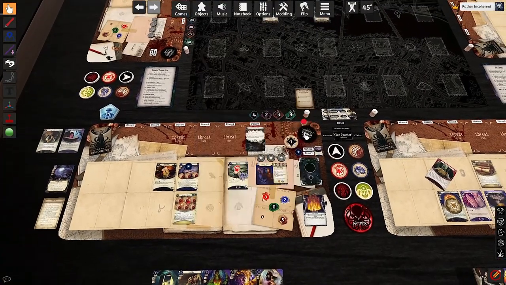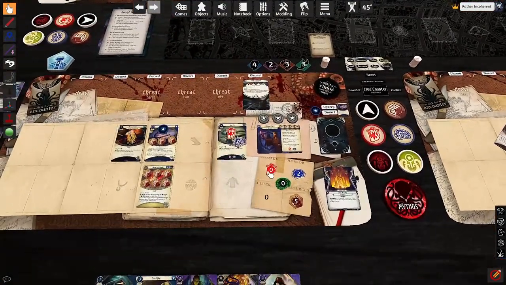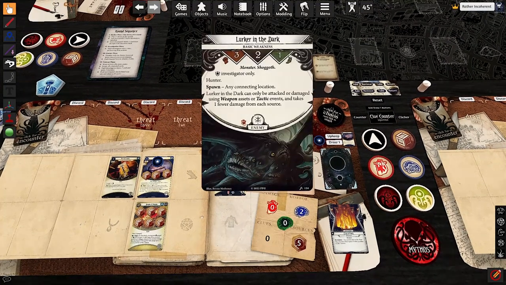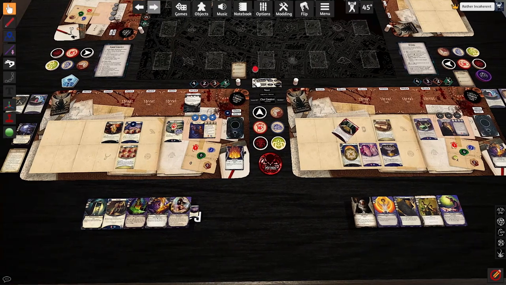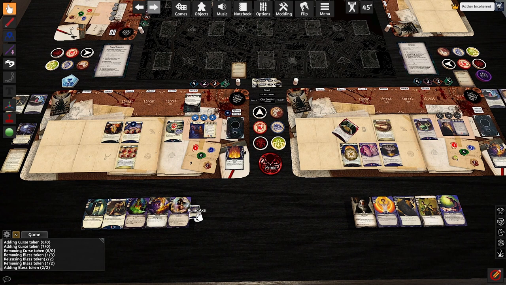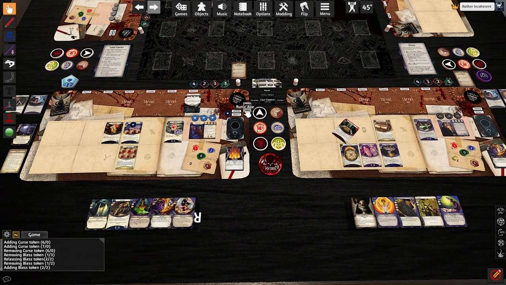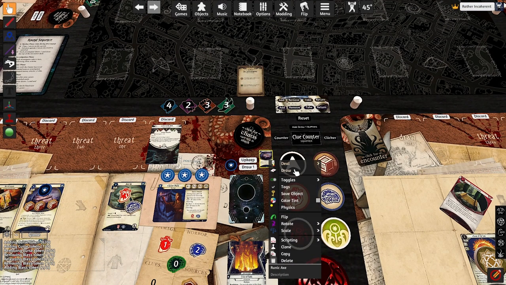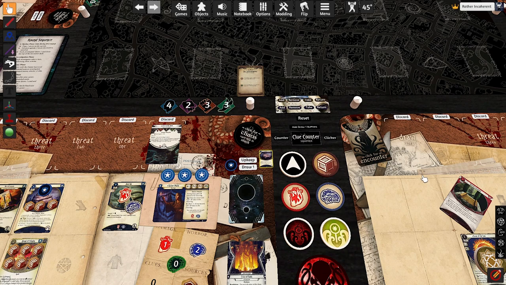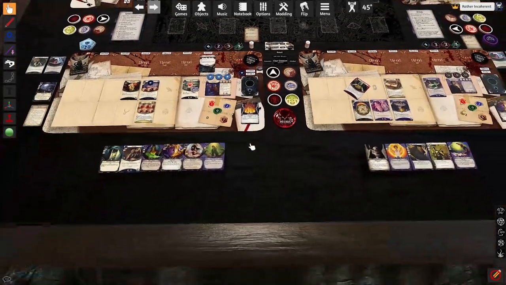Anyway, I don't take horror, but I do immediately get slapped for a damage by this Lurking Fear, lurker in the dark. Upkeep phase, add a bless at the end of the round. It drew the tiny runic axe. No, incorrect. Upkeep. Okay, I have to put it up here, I guess. I don't know why I drew the tiny runic axe. Oh, that was very funny.